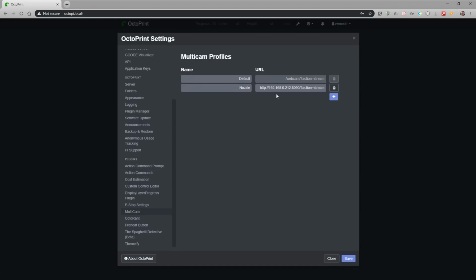Once you get MultiCam installed, you're going to see that you have the ability here to specify multiple cams. The nozzle camera here is going to be your second camera. Now you can use this URL here, and 8080 is generally the port for your primary one. Then this is going to be what you set up in rc.local. So once you have MultiCam installed, you're just going to want to fill in information like this. It's going to depend greatly on your particular installation of OctoPrint.